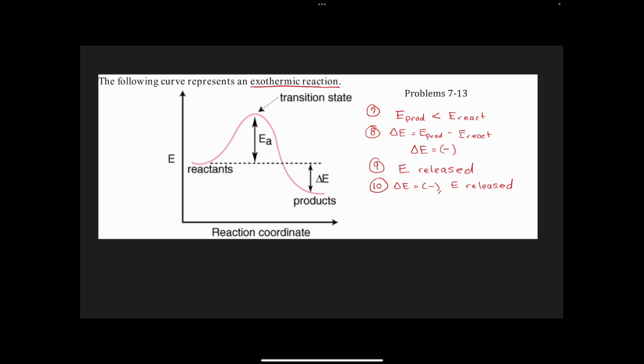So again, we see the same types of features, and in both graphs we've indicated an activation energy. So we've been asked in problem 11, how do our plots change with activation energies? So our endothermic graph versus our exothermic graph, they had different activation energies. And what distinguished those different activation energies was those peak heights. So if the activation energy changes, the peak height changes.